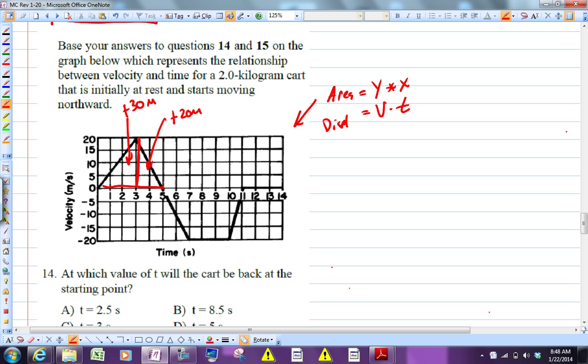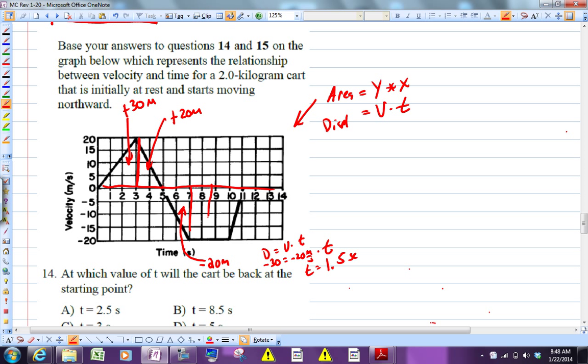which would give you this plus 20 meters. Now we have to see on this other portion of the graph, when does that displacement essentially equal to minus 50? We have another triangle here that's the same size, 2 seconds by 20, but negative. That is going to be negative 20 meters. So then the question is, how many seconds have to go by until this area is equal to minus 30? So this is 20 meters per second. So displacement is velocity times time. We need this to be minus 30. And the speed is minus 20 meters per second. What's the time? So we need to travel another 1.5 seconds to make that happen.